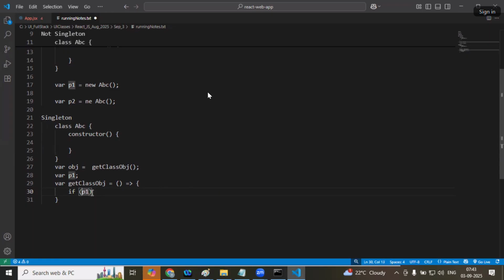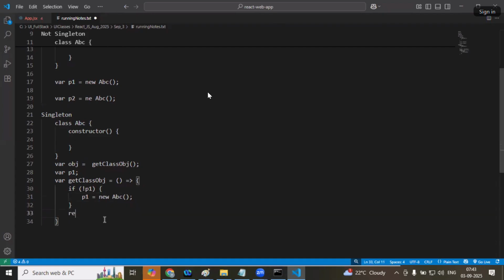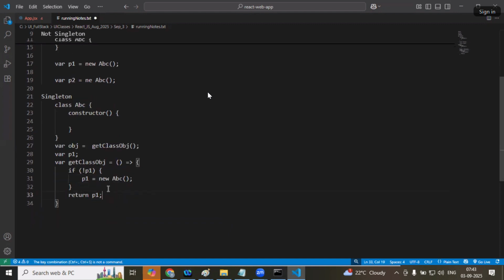If not p1, meaning p1 is empty, then p1 is equal to new ABC, and I return p1. Otherwise, I simply return p1. Now this is a singleton.